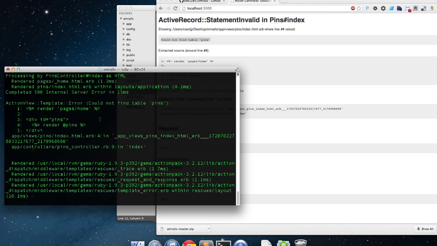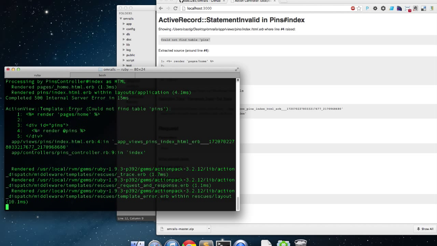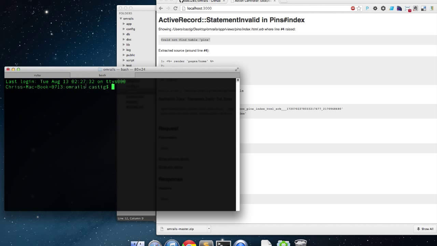So what we want to do, and I'm just going to press Command T, that only works on the Mac, so I can open up another terminal window because the server's running here, I can't code here. But if I open up another window, then I can, let me make sure I'm in my project. I am. We want to run rake db migrate. And this will take Etienne's migrations, which creates the database, and create a version of the database on my computer.